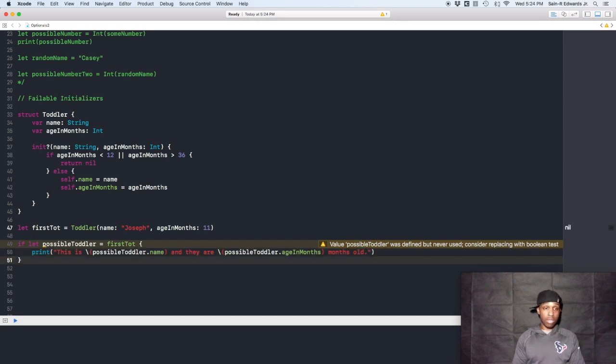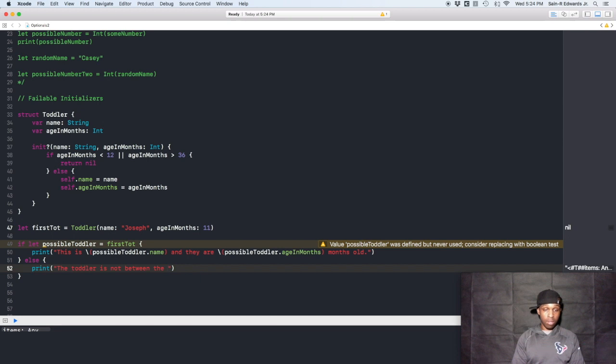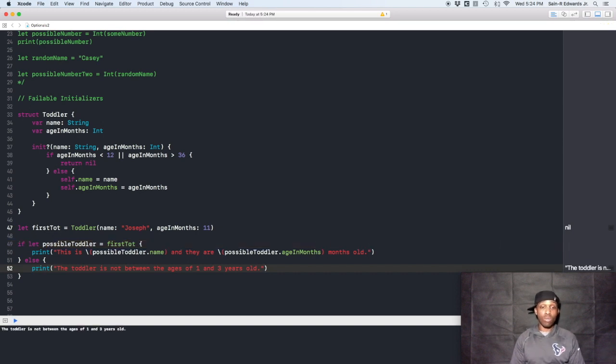And then we're going to say else print, "The toddler is not between the ages of 1 and 3 years old."